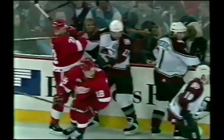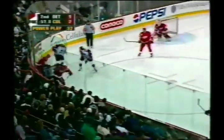Here's Lapointe and Lemieux. They really battle on the boards, and then Forsberg moves in on Maltby on the right side. Here he comes. Boom. And Forsberg, when he hits you, man, it's a jarring effect. Now here's Lapointe missing the puck and then moving across, and then you see a partial knee-on-knee. Borderline. Jammed along by Rouse for Detroit.